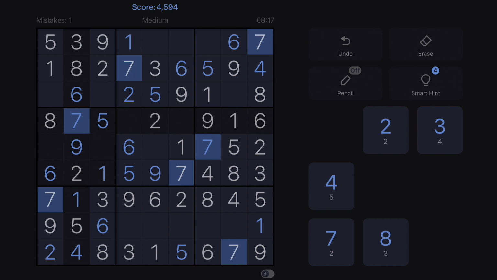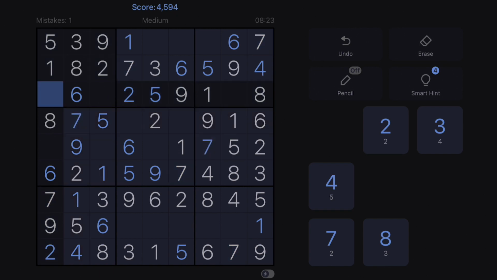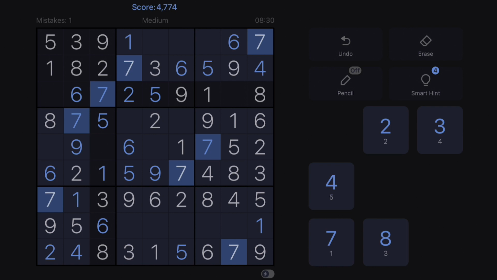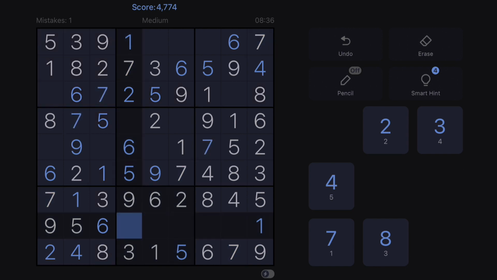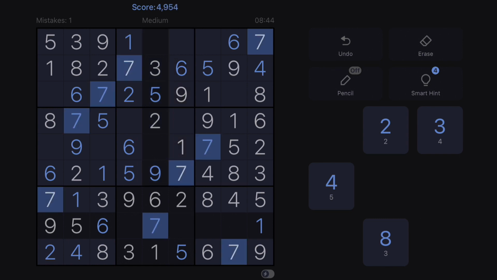And because of that, we need a 7 in this top left square. Well, it cannot be this one because there's one below, so our 7 is here. And we have one more 7 left, so this should be easy. It cannot be here because there's one in the same column above. It cannot be here because there's one in the same column above. So our 7 goes here, and all our 7s are done.